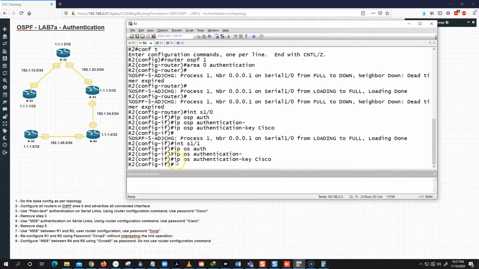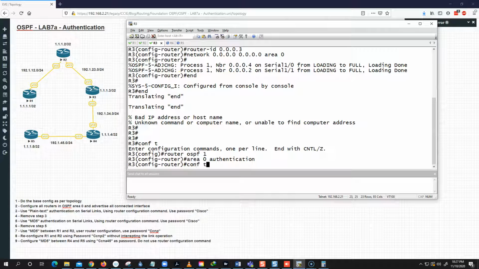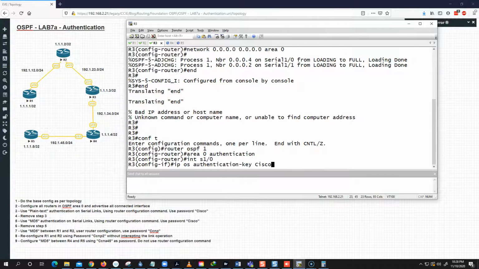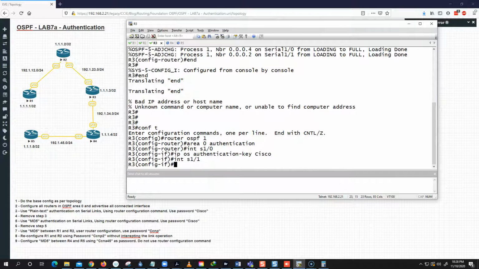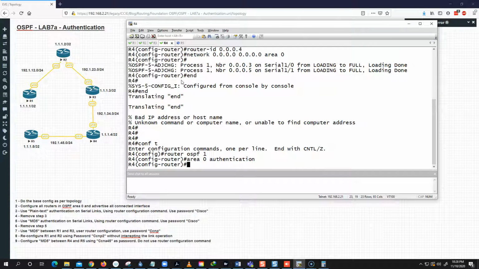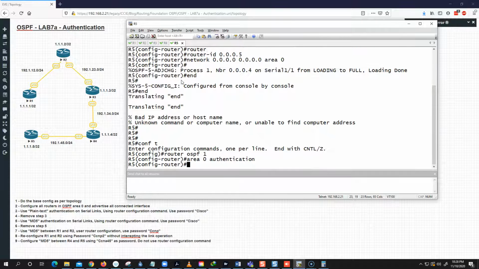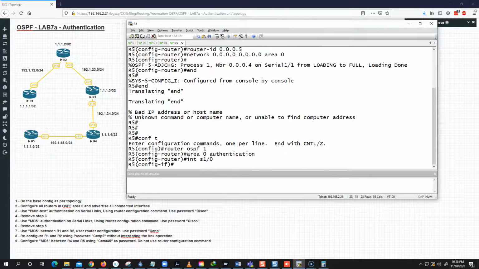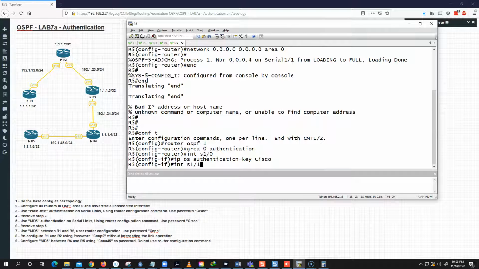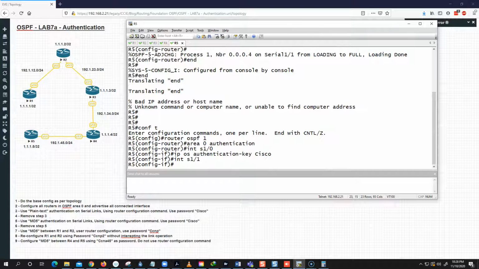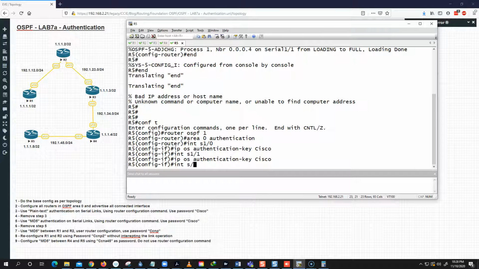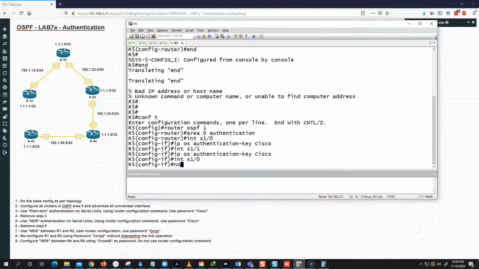Okay, I'm going to copy this and go there and do the same for interface 1/0 and interface 1/1, then on router 4 interface 1/0 and interface 1/1, then on router 5 interface 1/0 and interface 1/1. Actually only 1/1, there is no 1/0 here. So let me go into 1/0 and say this.